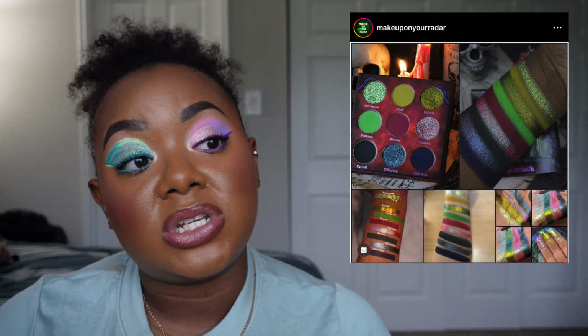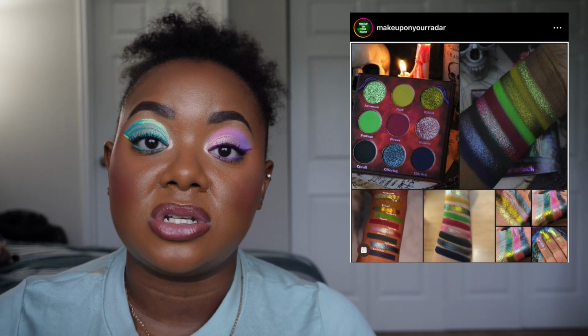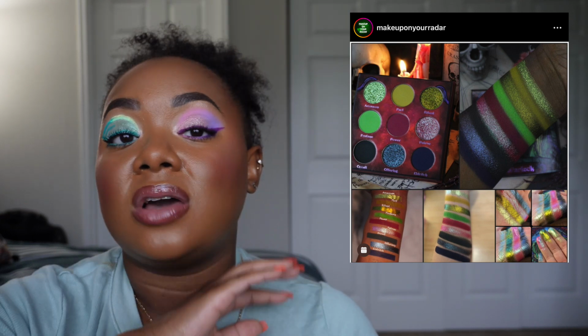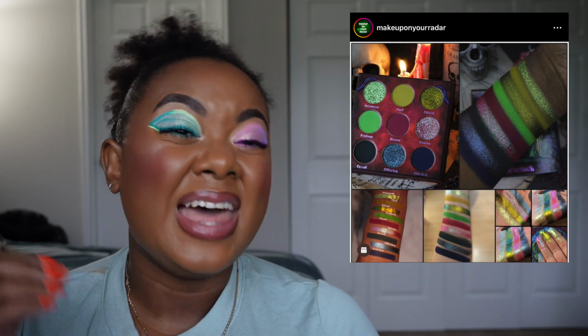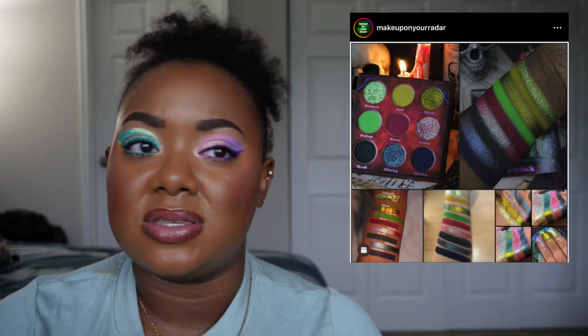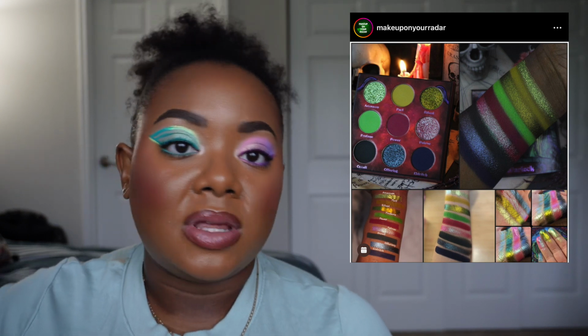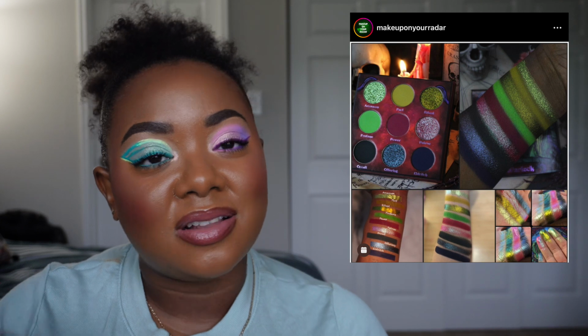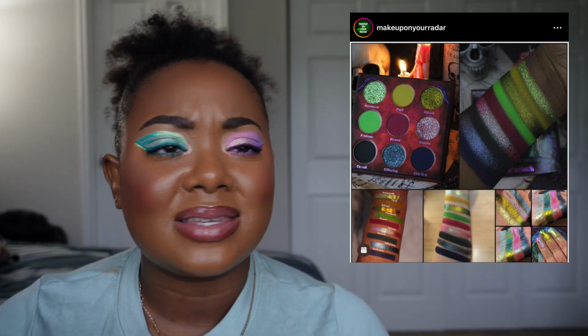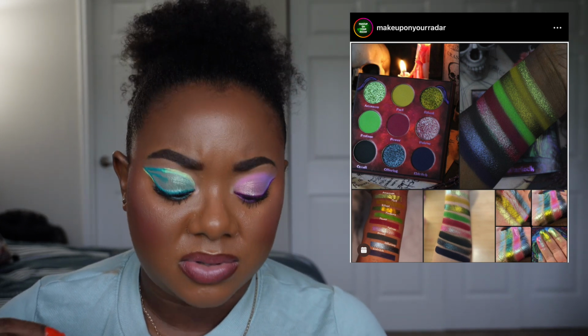But I do appreciate brands and people who have the vision to pull a lot of colors together and to come up with a color story that seems unique or fresh or exciting. And that's why I really enjoy Fantasy Cosmetica, because even though they're using private label shadows or these pre-made shadows, they do create these color stories that I'm just like, damn, that's actually really pretty, and I wouldn't have thought to pull those together.